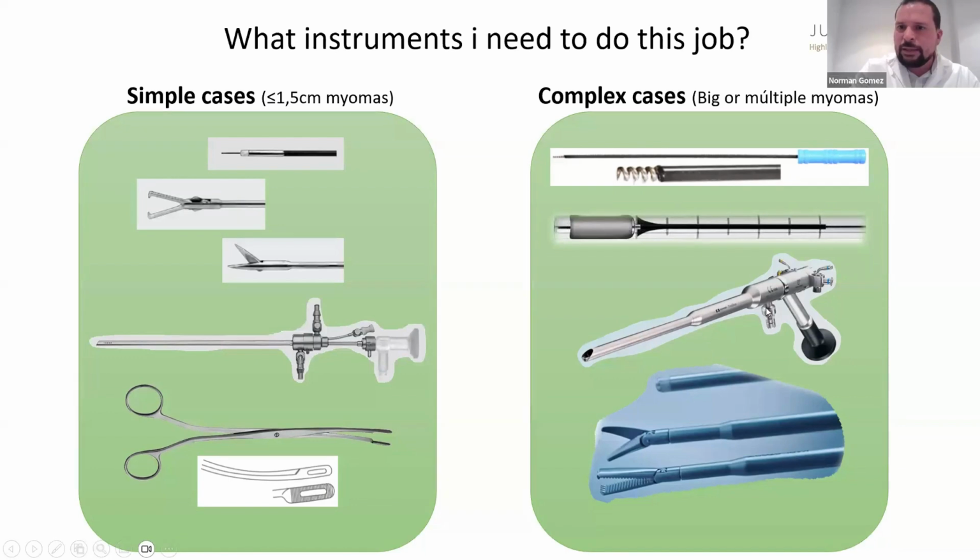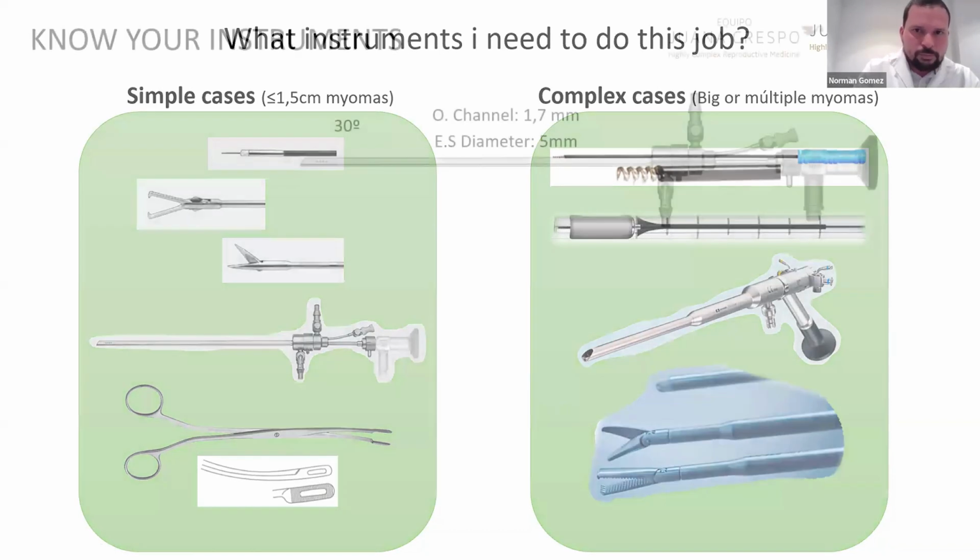All these devices have a big operating channel, so we have strong material to do the surgery inside the uterine cavity: strong scissors, strong graspers, and also the bipolar tip. This is the blade to extract the tissue by morcellation, and we have this kind of myoma screw. It's a small myoma screw. It's a good help to pull the myoma from the pseudocapsule and to detach it in complicated cases.